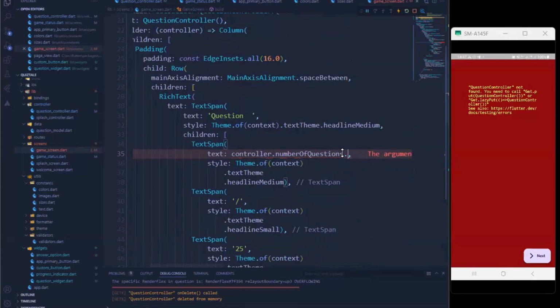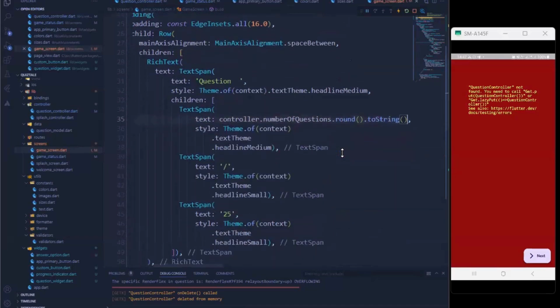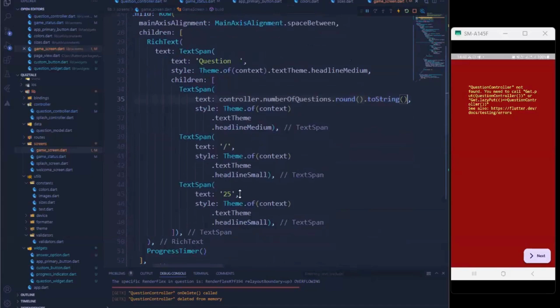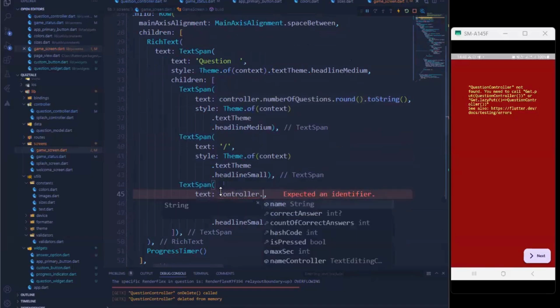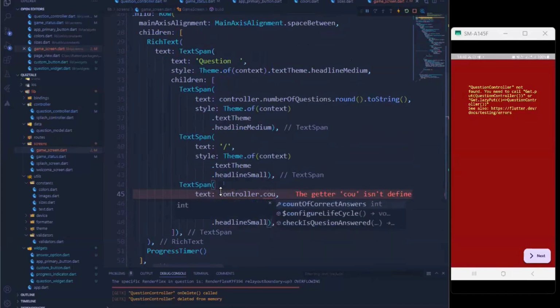So first of all, let's round it up to a whole number, and then convert it to a string. For the number of questions, I'm just going to say controller dot the count, which should show the number of counts.